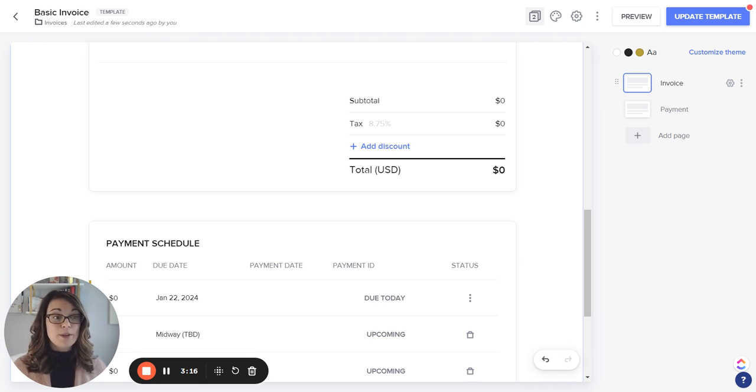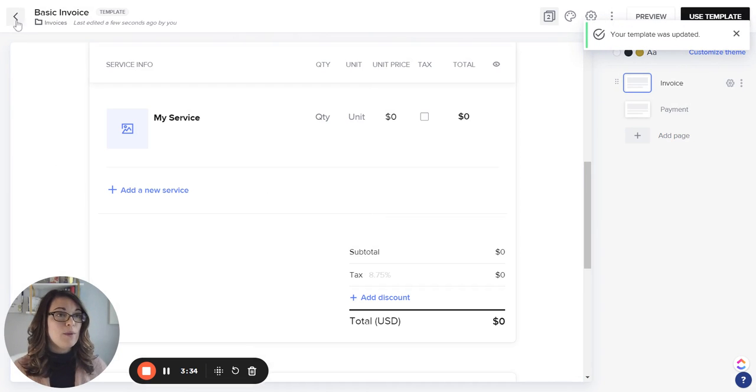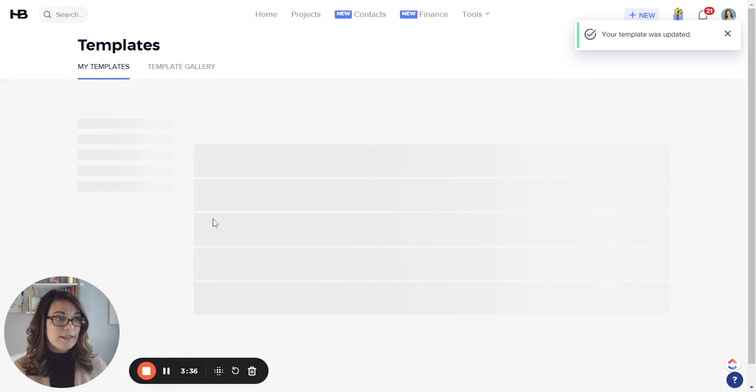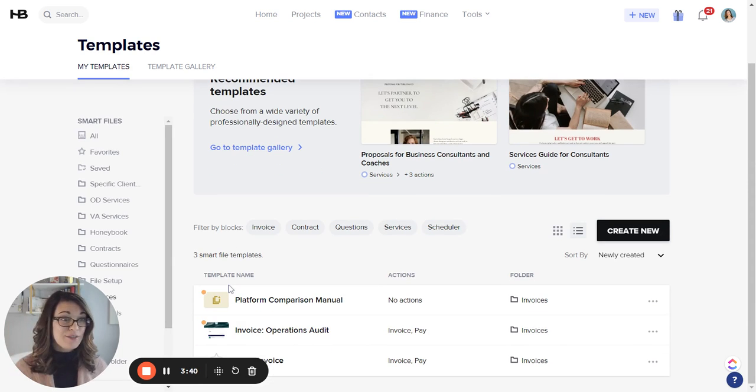The great thing about this is that since it is per file or per invoice, let's say you have multiple services that you provide. If you want to adjust your late payment fee, depending on what type of service someone's purchasing from you, you can do that. So let's say I want this one to be 10% and I want a different service to be a 5% late fee. Then I can go over to that one and adjust it accordingly. And then Honeybook is actually going to adjust that payment fee in all the different areas that you would want it to be updated so that you don't have to do it manually, which is going to save you a ton of time.